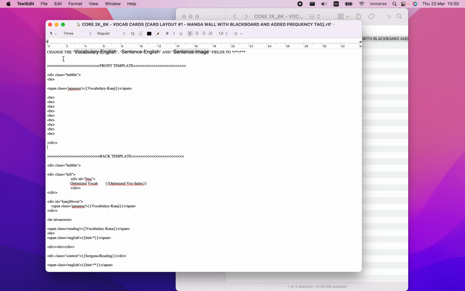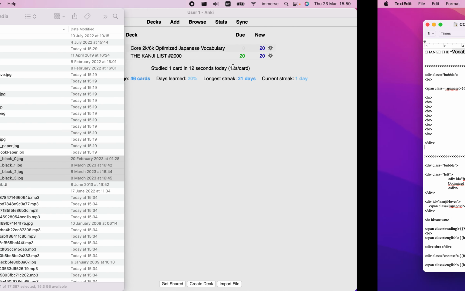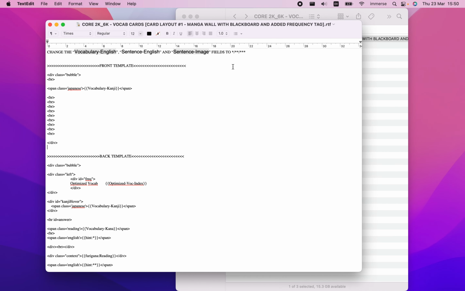But at the very top, it says change these fields into asterisks, what you might remember seeing from the image. So first of all, find vocab English, sentence English, and sentence image, and change them to asterisks.